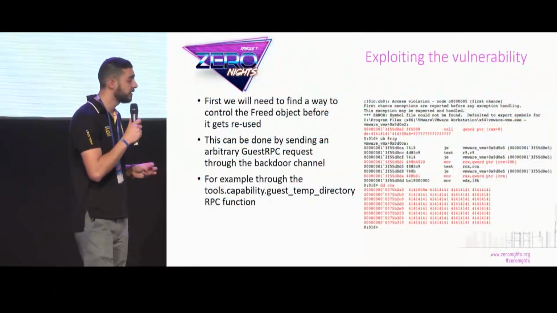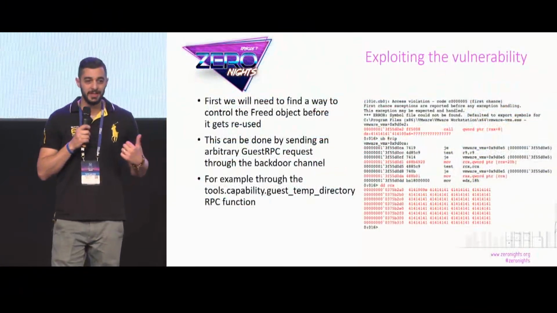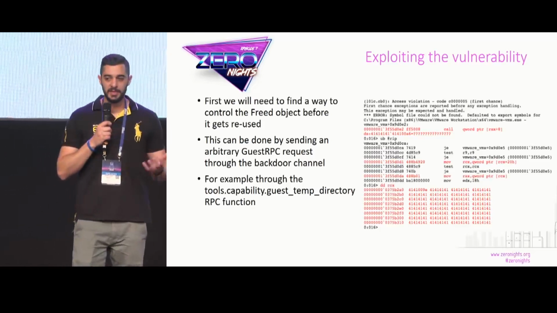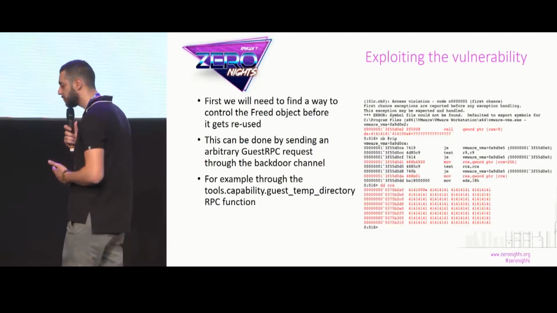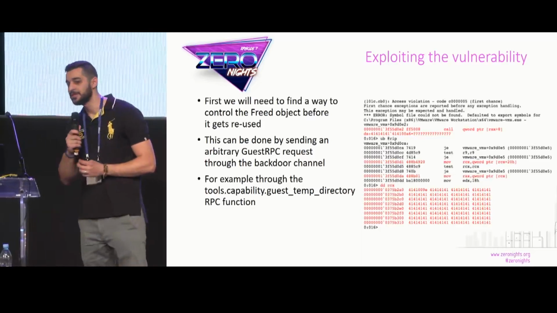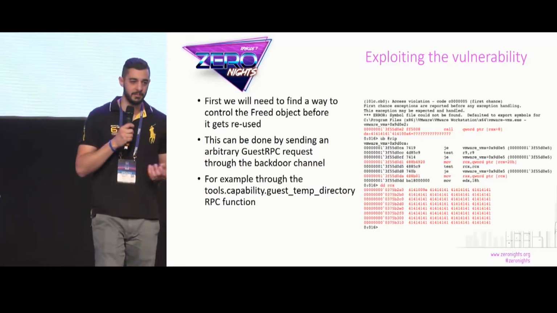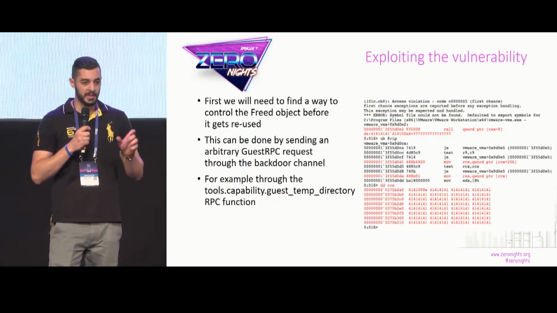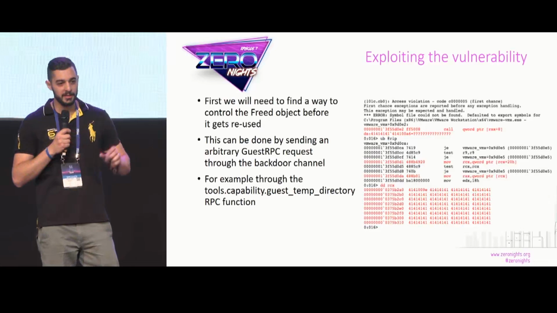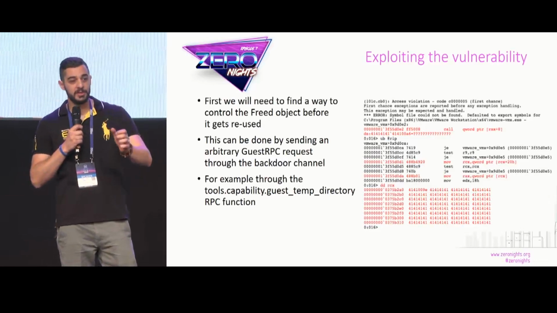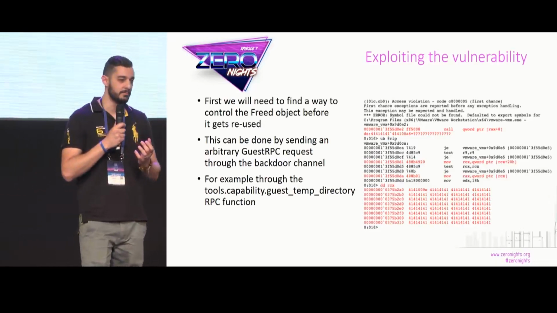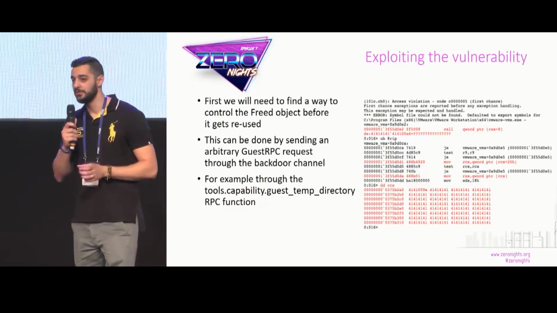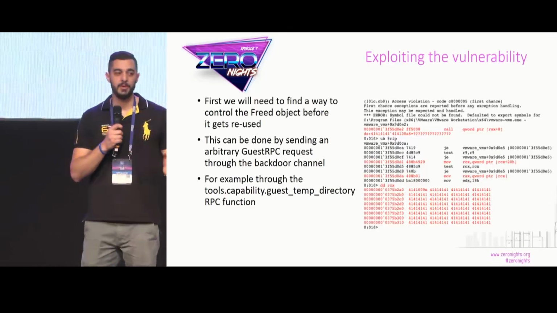For the record, in order to exploit this vulnerability, we need a leak, because basically we have a straight path to RCE, so we need some kind of a leak. In order to exploit this one, I used a memory leak from Tencent. Basically, they used that in Pwn2Own, and it was calling a specific backdoor function in a high band mode. What happens when you call that function is it returns a bunch of memory, because it's an uninitialized memory problem, and then we were able to leak the VMware VMX base. So that's exactly what we needed.